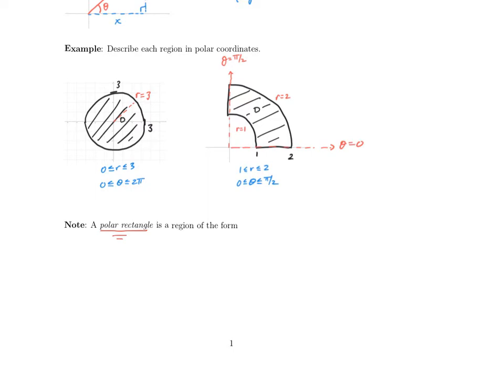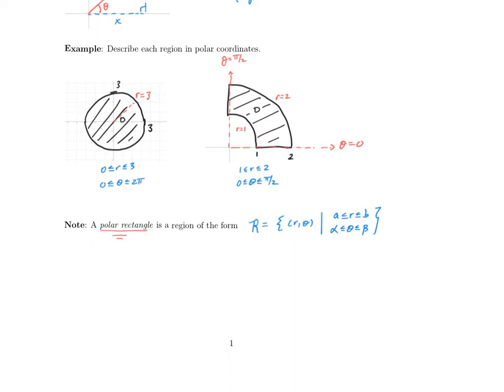In fact, they may not look like it, but these are regions that we would refer to as being a polar rectangle, where a polar rectangle is a region of the form that's called R, which is made up of polar points, r and theta, where the r values vary between a and b, which are constants, and the theta values similarly vary between constants. Let's call them alpha and beta. And if we look above, these are two perfectly good examples of polar rectangles. So for example, a is 1, b is 2, alpha is 0, beta is pi over 2.